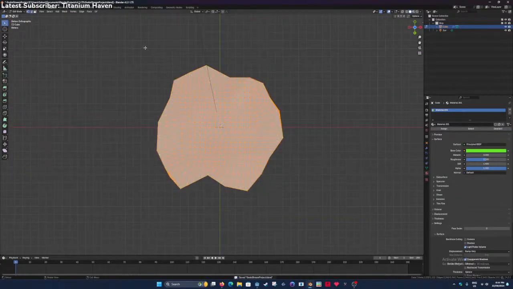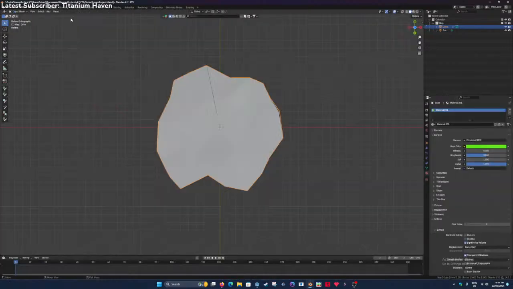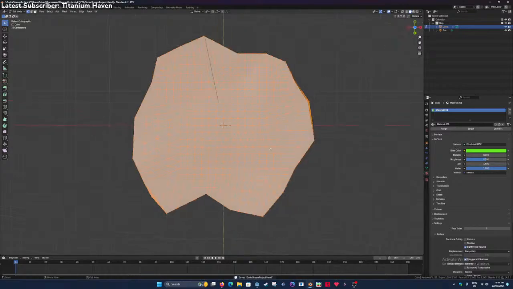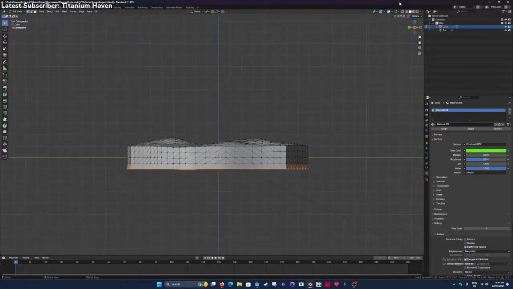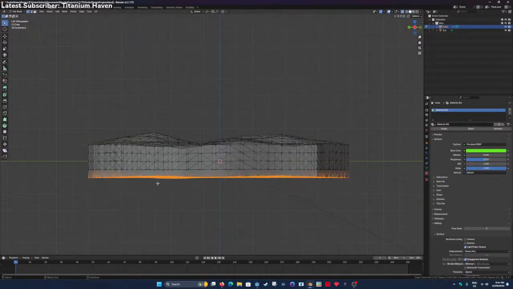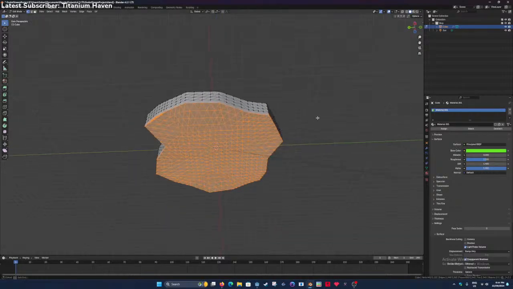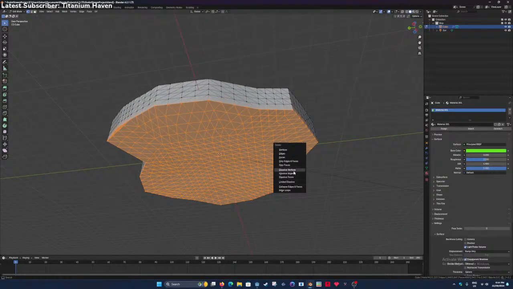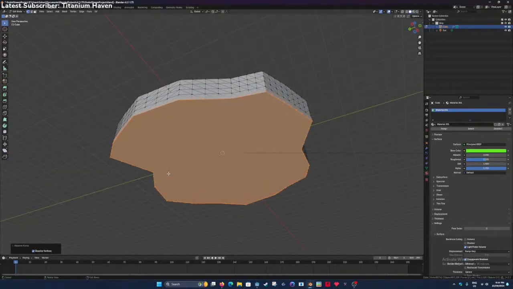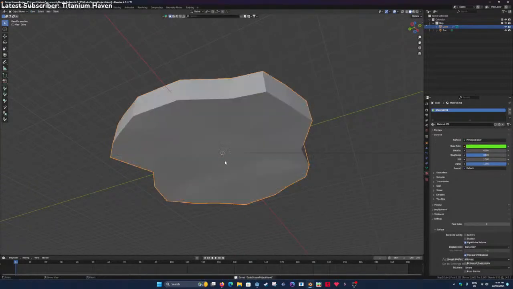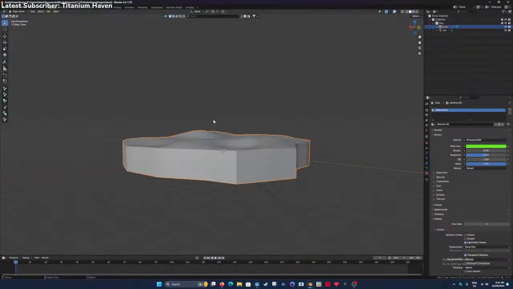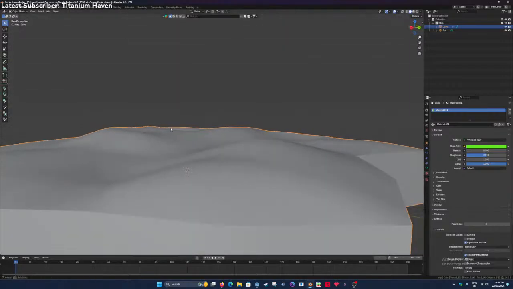Take the bottom side, I think. Oh my god. Didn't know you could do that. Alright, how do I pick the bottom side? Like this. Nope. That. And kablam. X. Dissolve faces. Dissolve vertices. That's not a good idea. Actually, wait, never mind. I'm gonna keep it like this. I'm smart. Yeah. Alright. So this is gonna be the terrain.